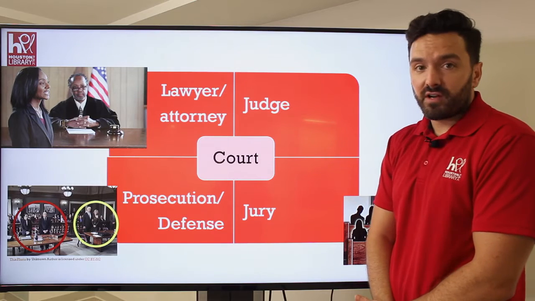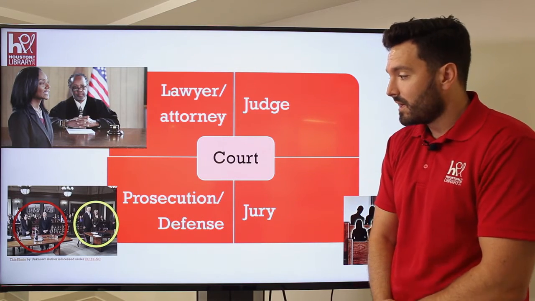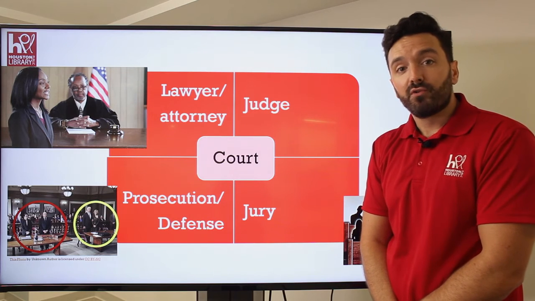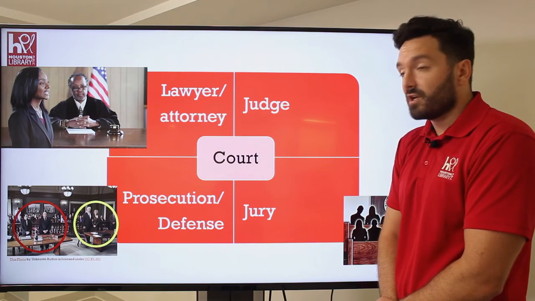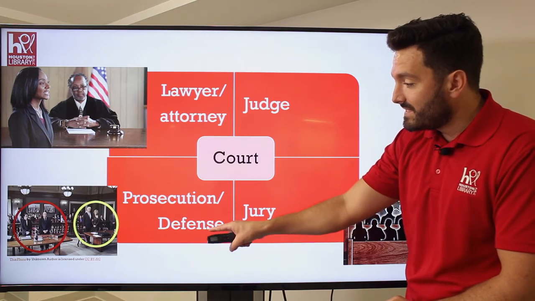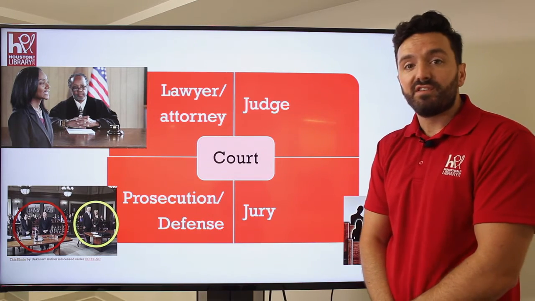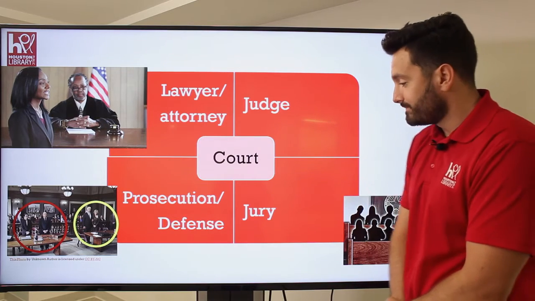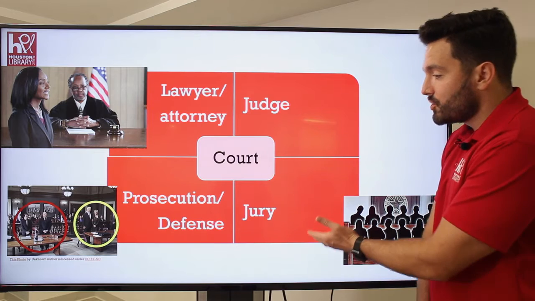Now there are two different attorneys or sets of attorneys. There's the prosecution, and they try to put people in jail to prove that the criminal or the person accused of the crime has done what they said they did. And then there's the defense attorney, which is the person that will defend you and hopefully help you to avoid going to jail. And then finally, there is a jury.